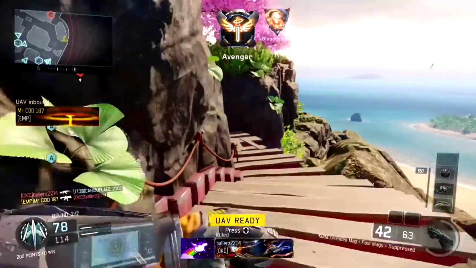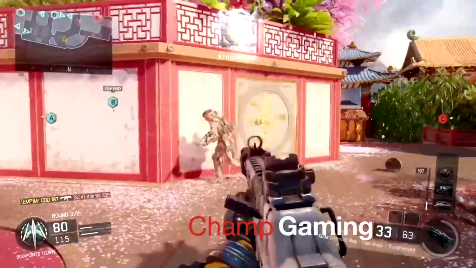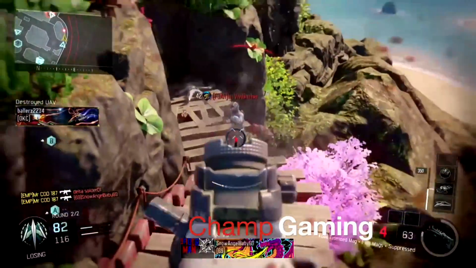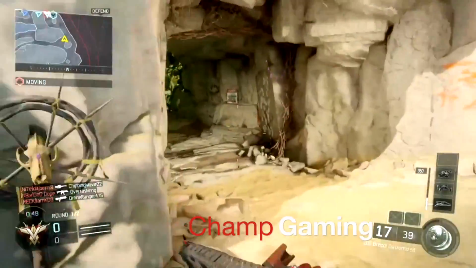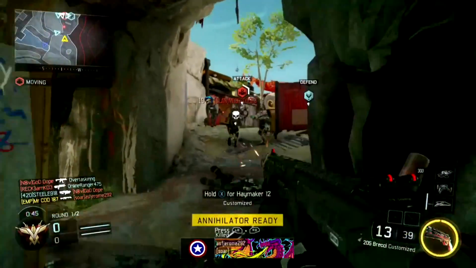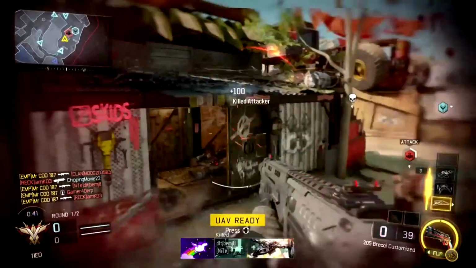All unit off the field. Outrider KIA. Dead wrong. Annihilator late. Drop them.